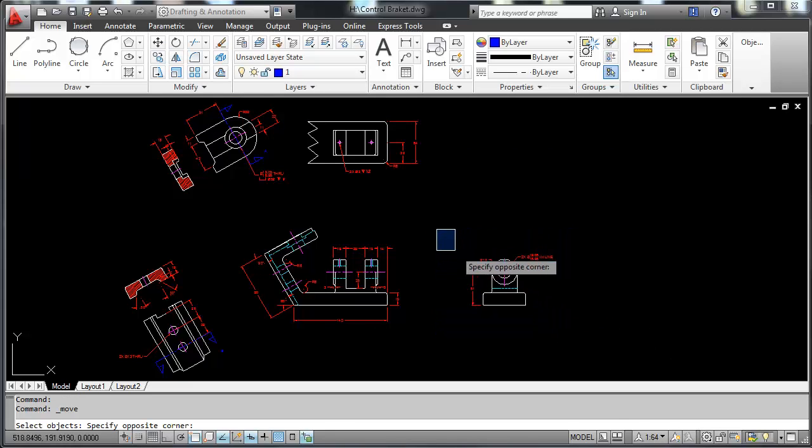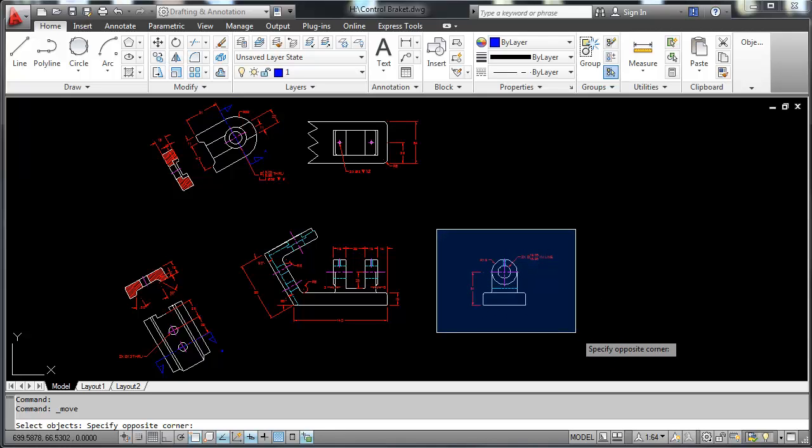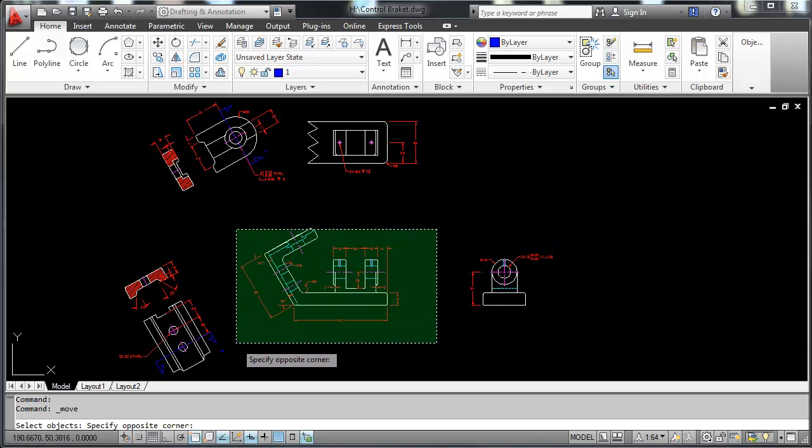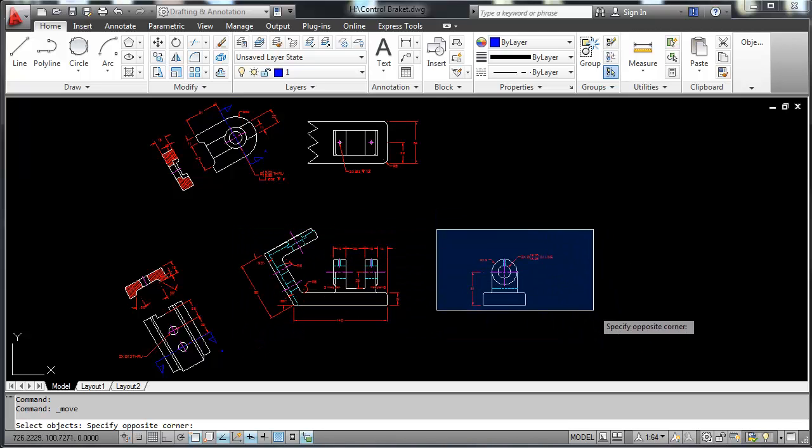Now you notice that what I'm doing right now is implied windowing. So if I select somewhere where there is nothing, implied windowing takes place. This window that is blue as I move from left to right is called the window, and for the window to select something, it has to be completely within the window. This is a crossing window as I move right to left, and it's green and has a dotted edge. Whatever this window touches, it will select. So those are the two kinds of windows that we have to work with here: the crossing window and the window.